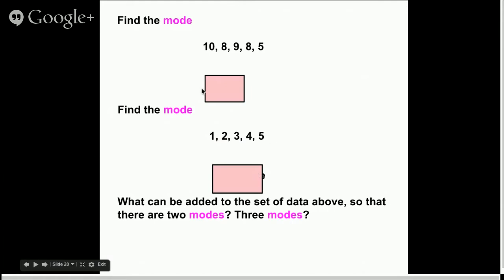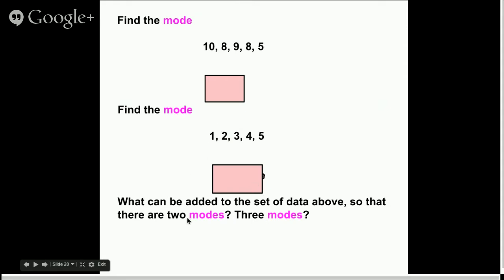Okay, what's the mode of this number up here? Go ahead and pause it. Oh no, don't pause it. All right. The mode is 8 because there are 2 8s. And for this one, there's actually no mode because all of the numbers are 1. This is a randomly distributed set. And there is no mode.